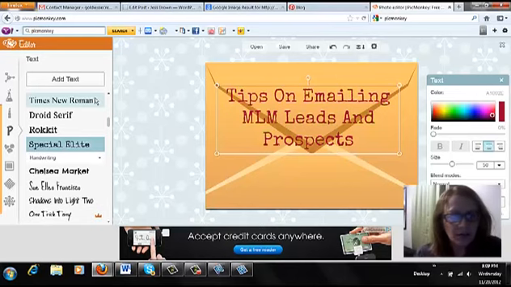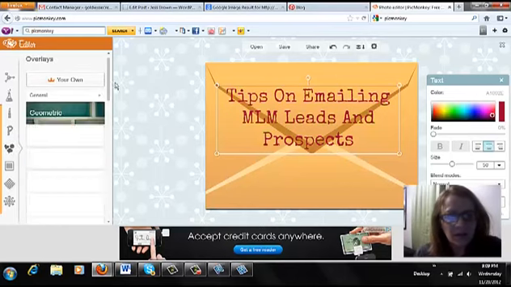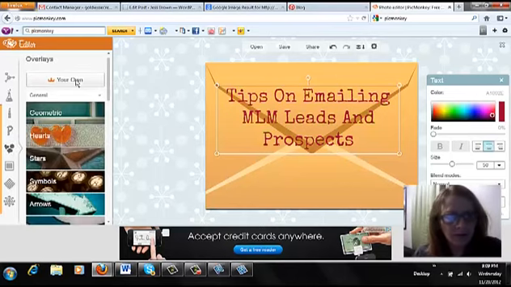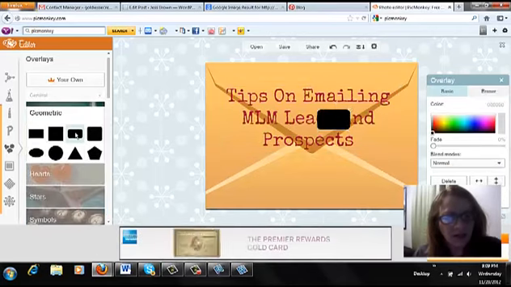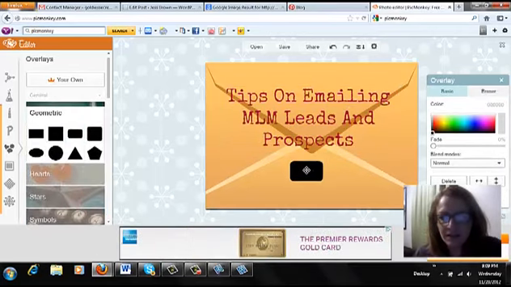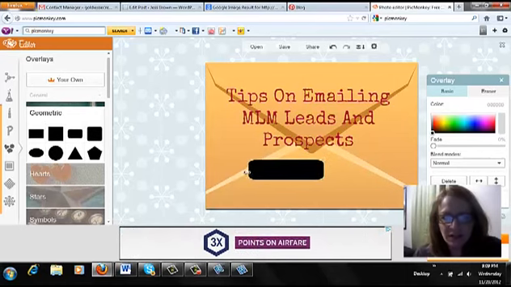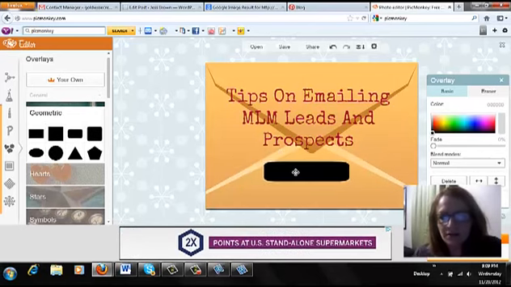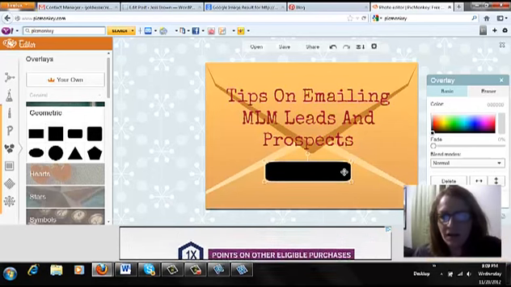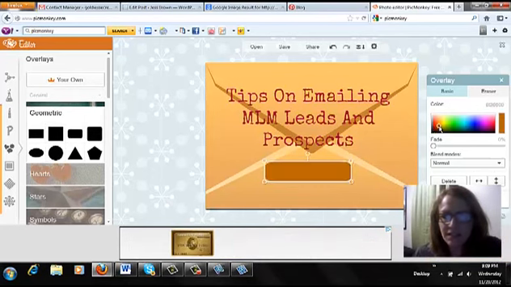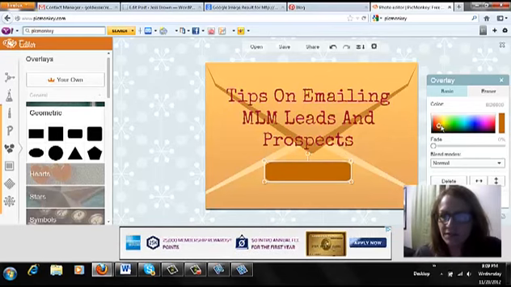Now we're going to do something really cool. My favorite part. And this has worked really well for me. So you just click on this thing right here for shapes, and I choose this one right here, and it just adds it right away. And just stretch it out. I like to make it kind of big. And just center it. And make it orange. They've done studies, and orange is the most effective. And we're turning this into a button. And you'll see what I mean in a second.